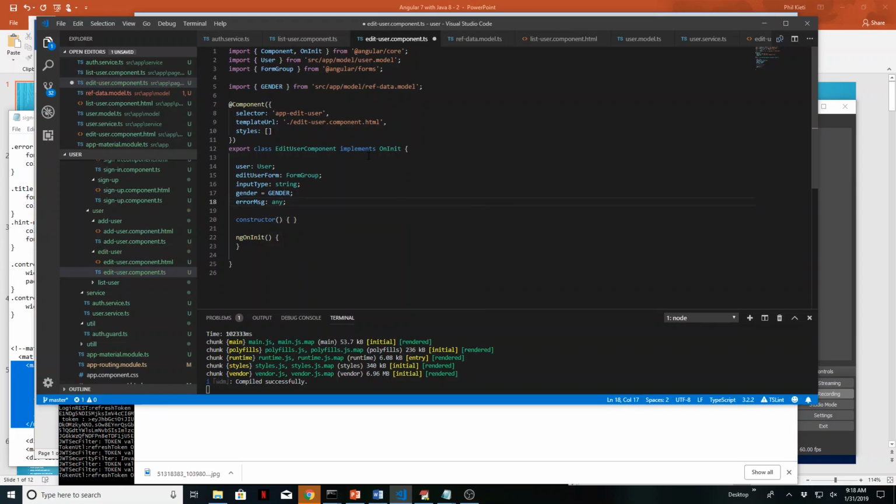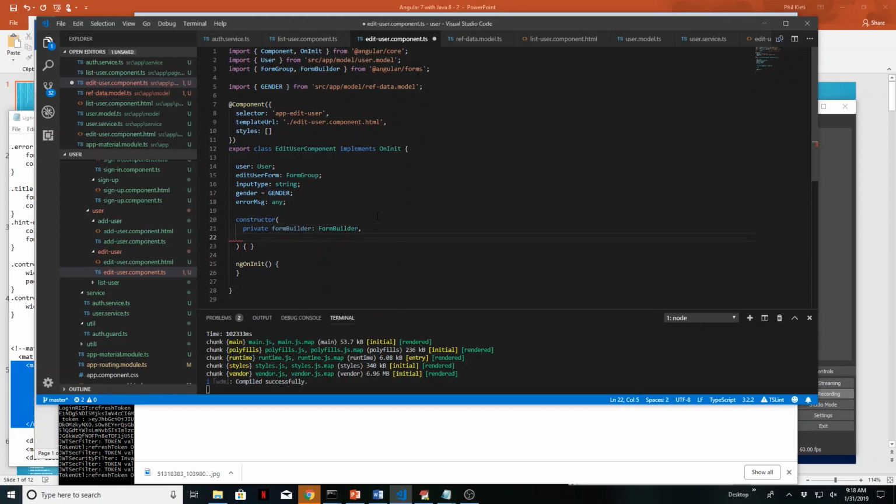So here we go. In the constructor, what I want to do is several things. I want to do private form builder, form builder. I'm going to enter. So that's what I want.